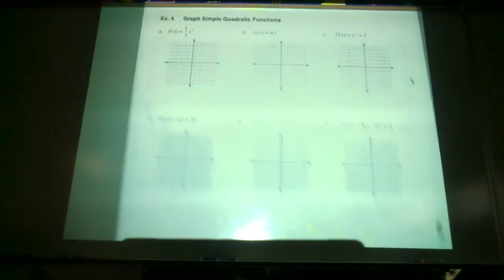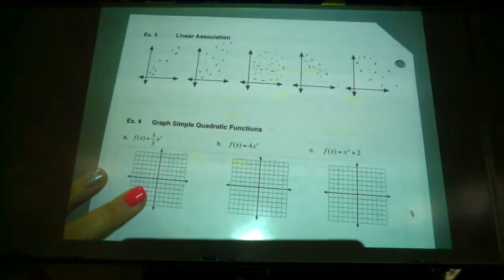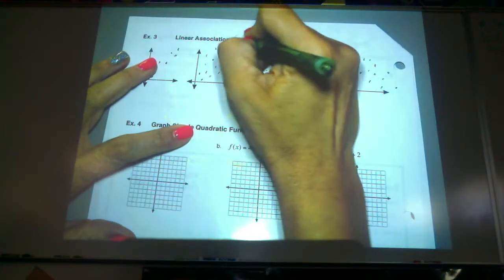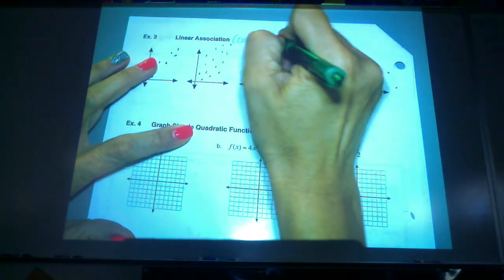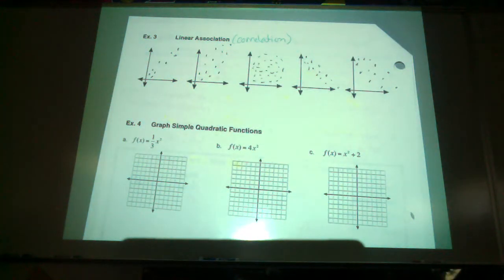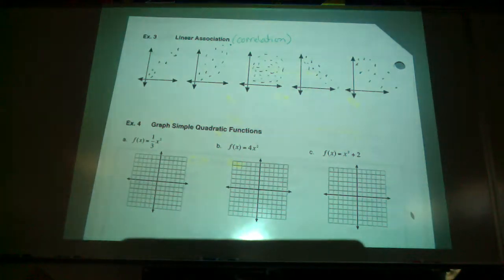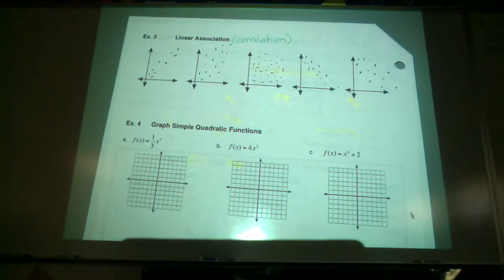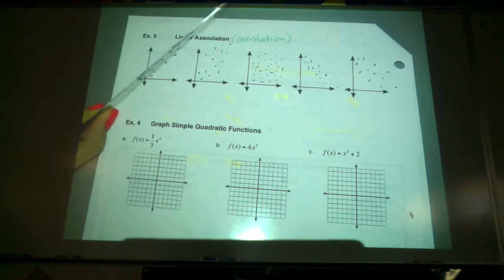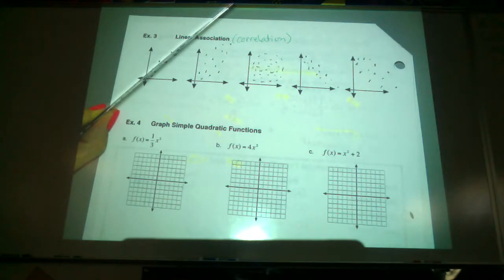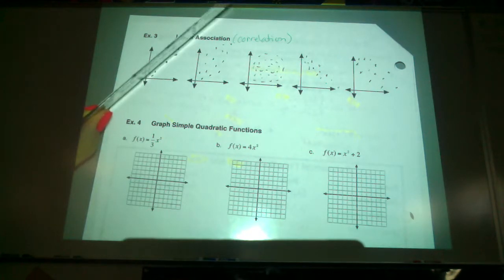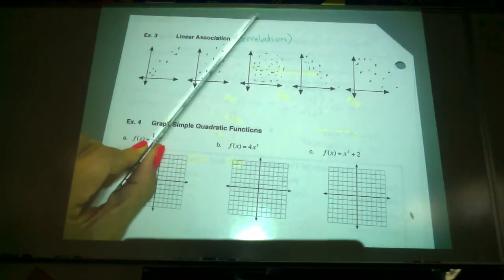Then I put into your homework some questions that talk about correlation, which is linear association. So you might want to put up here that this is your correlation. I took out the word problems associated with correlation. You're welcome. So as you look at a scatter graph, scatter plot, you're looking for a pattern of dots. Doesn't this pattern of dots go in this direction? Is that a positive or a negative direction? And notice that this is also going in a positive direction, isn't it?